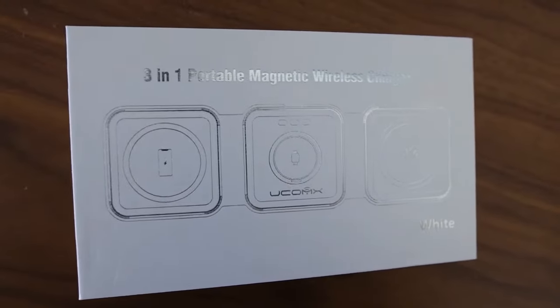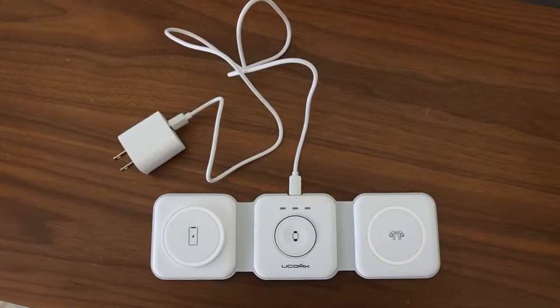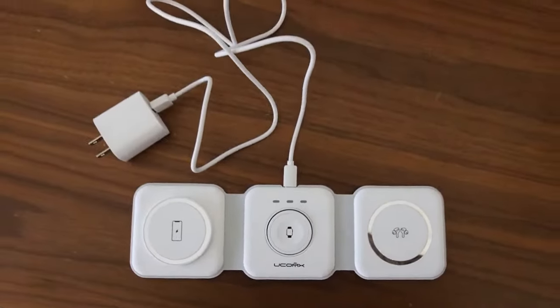This is another item that would be great for travel. Yeah, because I feel like there's always a limited amount of outlets. Yes, and it's like, how many chargers can we fit? I still feel like there's never enough plug-ins. Or if you're on the airplane, you don't want to have to plug your cord down there on that tiny little tray. People are always using all the outlets at the airport, so it's just nice if you're someone who's traveling.